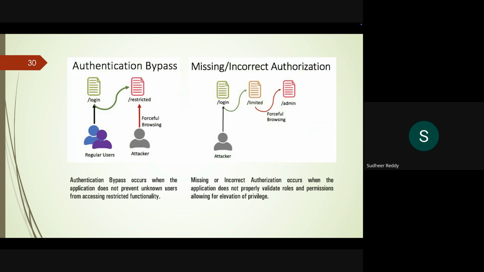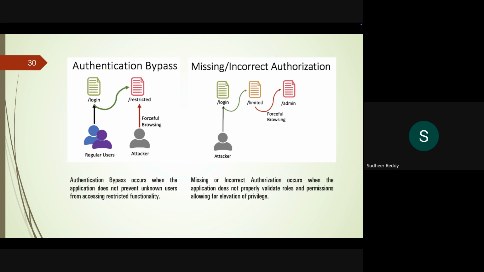So another example is authentication bypass. Authentication bypass is the most dangerous vulnerability. What exactly happens is more or less similar to the previous example.